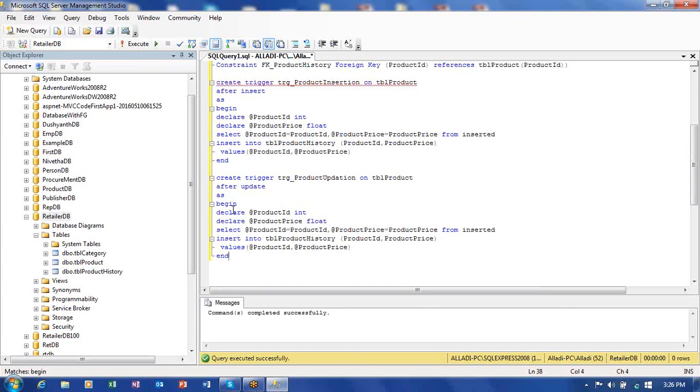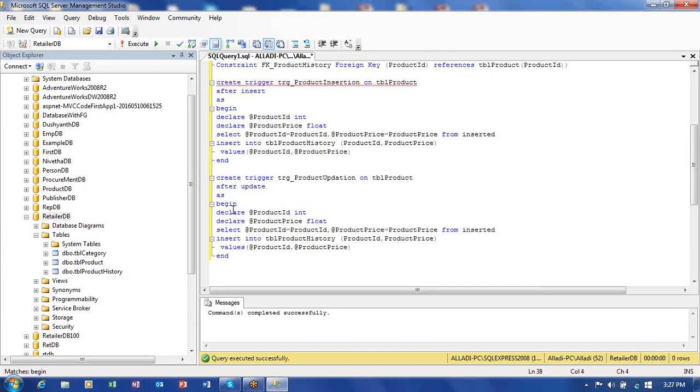Now see, since the type of data is float, it can accept negative values also. If somebody tries to enter negative values, it should not accept them. There is no meaning for negative. In fact, the minimum price should be something like 10. I am assuming that the minimum price of the product should be 10, so that way I should write.